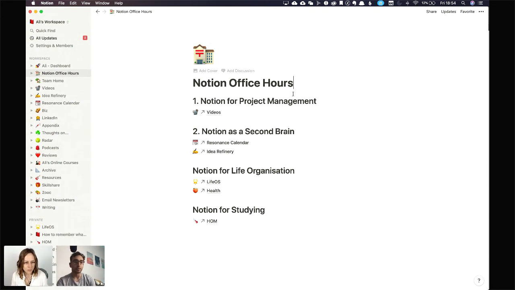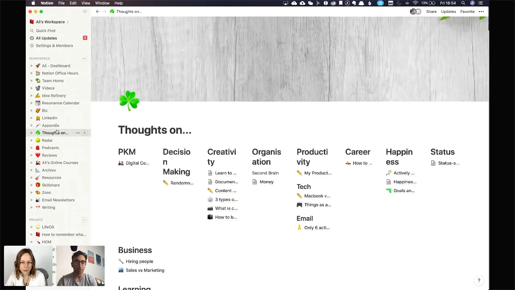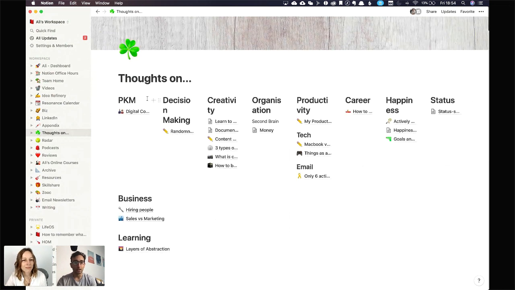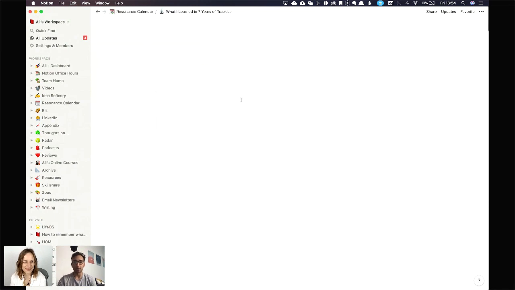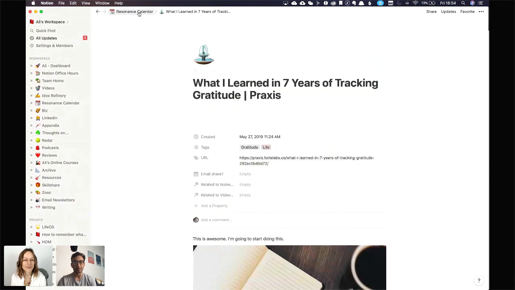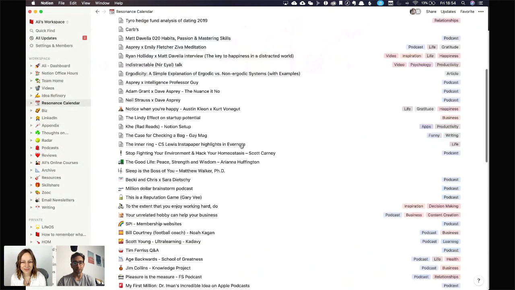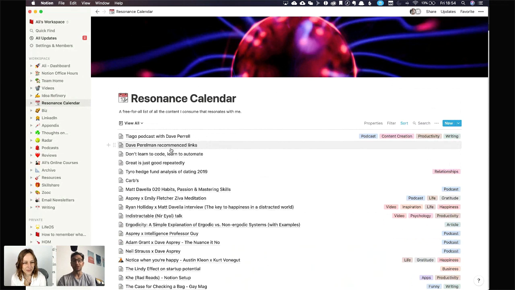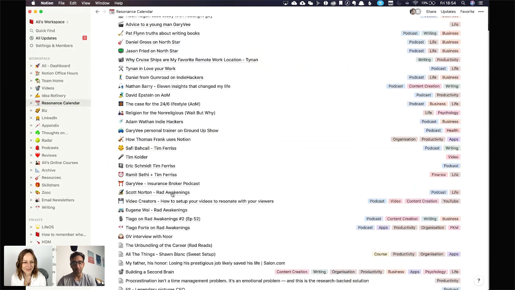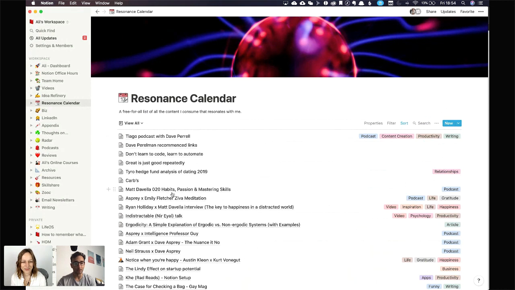I think I've got a pretty good groove. In general, Evernote for long-term storage and Notion for currently active things is the way I do it. I did start experimenting with a personal wiki, where I would write a few bits for different things that I cared about, like happiness, and this thing about gratitude tracking that was on the Praxis blog. But I think I've got most of this in Evernote as well, because I really wanted to switch everything to Notion, so I went all in with it, and then realized very quickly that it's just not quite there.